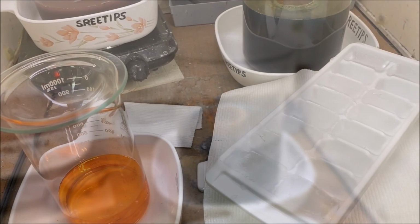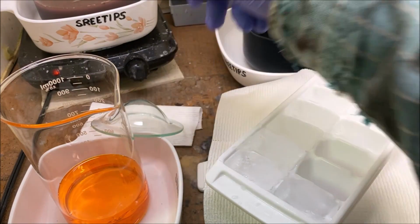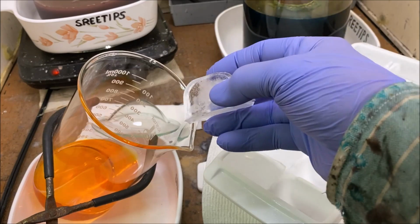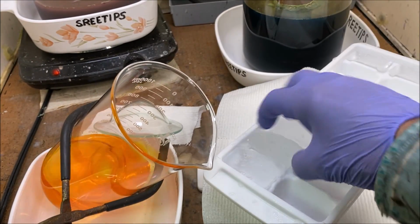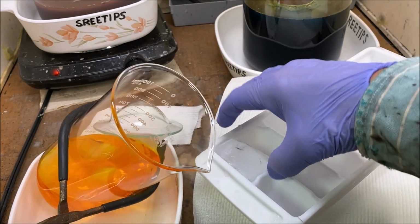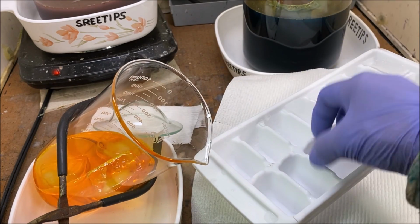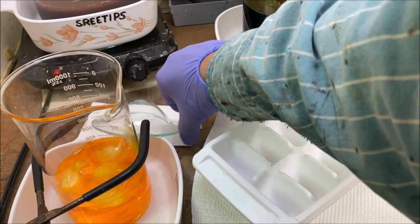I'm always searching for new ways to improve efficiency and safety and procedure and so forth. This is the best way I've found to get the ice in there. If you just drop it in, it might splash some of our gold out of there. And the best way to do it that I've found is just tilt the beaker with a pair of tongs and let those ice cubes slide down in there gently so we don't kick up any of the gold solution and lose it.